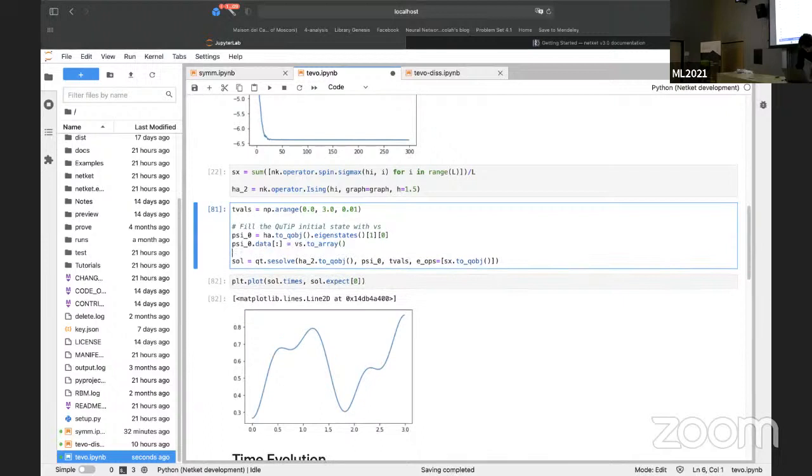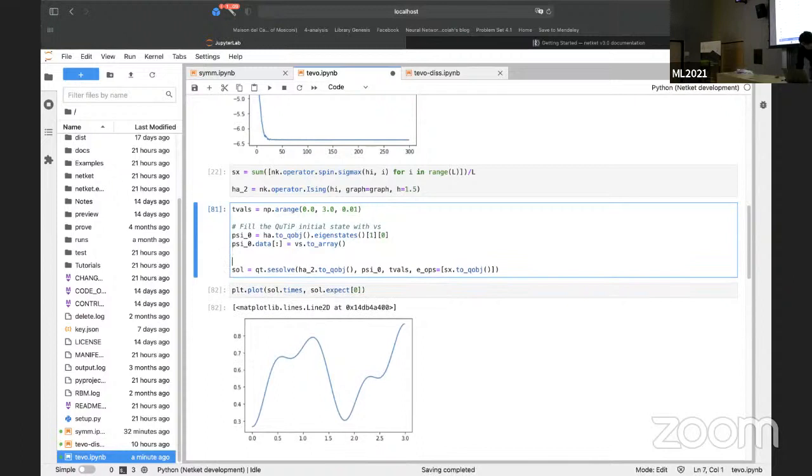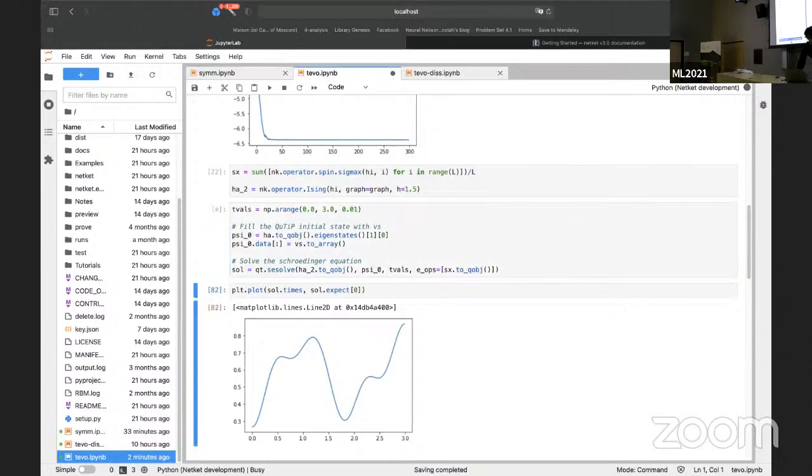Okay. And now I will call a function. That's what I wanted to do from the beginning, from QuTiP, sesolve, so Schrödinger equation solve. What I'm doing here is passing the quenched Hamiltonian, so the Hamiltonian with a higher field. Operators in NetKet have a way to convert them to QuTiP objects, so in that case it's very simple and easy. Eventually, we might add more stuff like that to convert, but it's not there yet. Then I'm passing in the initial state, psi zero. I'm passing the time interval that I want to solve for, and I'm passing a list of operators for which I want to compute the expectation value during the time evolution. And the operator is, again, sigma x that I composed before, and I'm converting it to a QuTiP object. Okay, so this should be clear, I hope. Is it not clear for someone?